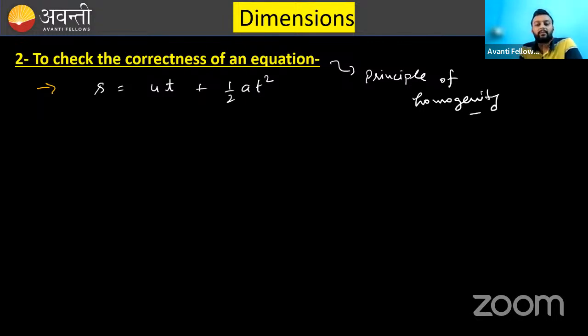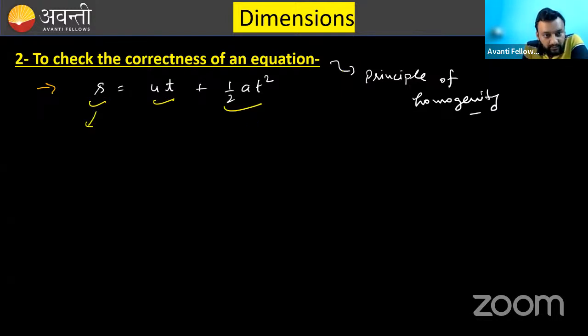It says that the same type of physical quantities can be added or subtracted. Is it clear? Force can be added to force only. In the same way, what does it signify? It signifies that there are three terms here: 1, 2, and 3. So all these three terms must have the same unit or same dimension. Again, listen to me. The number of terms in the equation, all terms must have the same dimension.